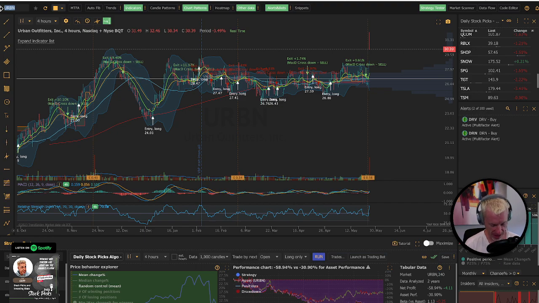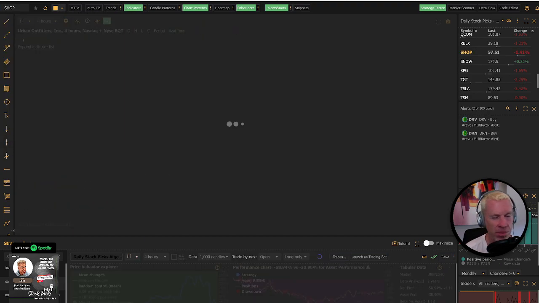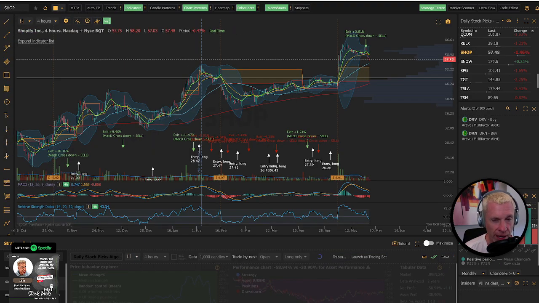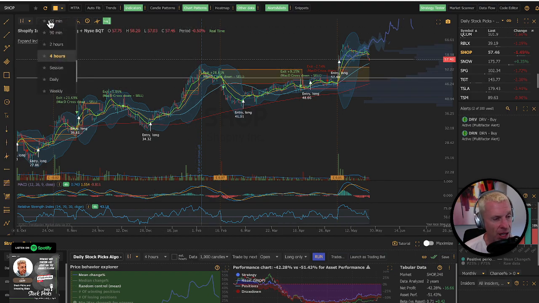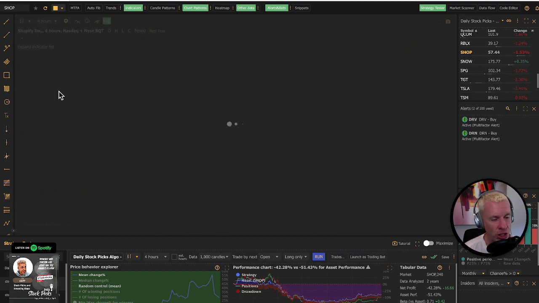Shopify. This is on the Daily Stock Picks core portfolio. It's one that I constantly watch. It's back under 60. I think you could easily buy this at 60. There is this gap right here, created on earnings, between 47 and 52. I think anything in the 50s, you're fine. I think by the end of the year, this is a $70 stock. They're going to make money. It is just too good.